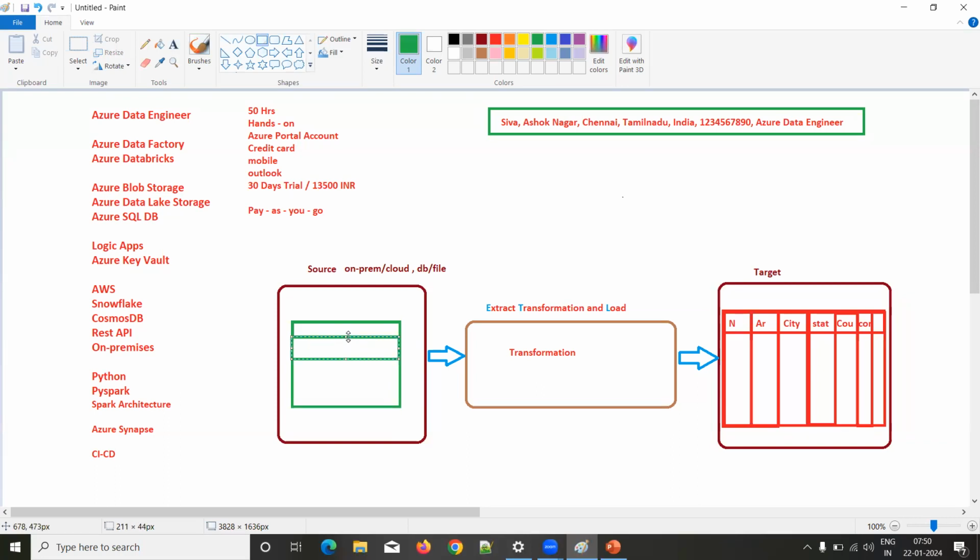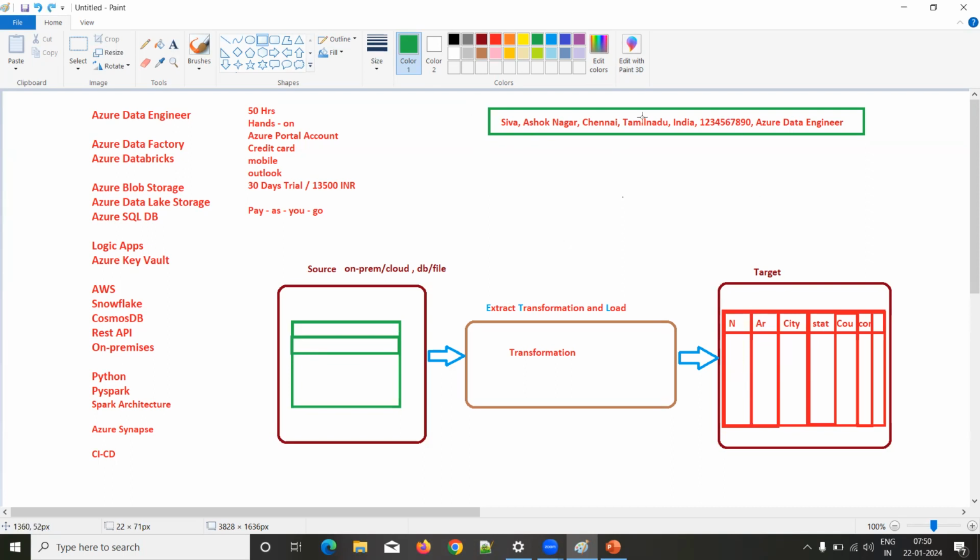But if I store this data into the target, it will be stored as one column value. This is not the right way.